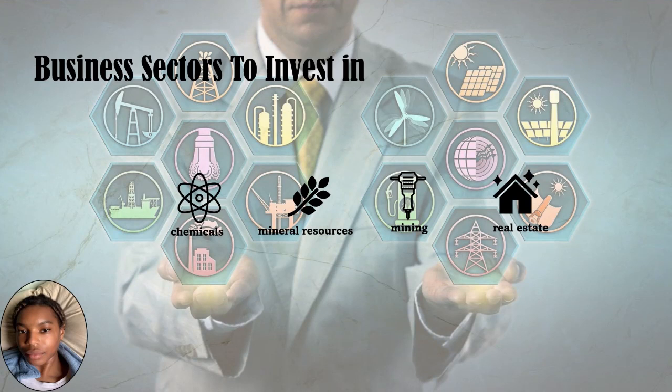So now that you know how to set up your business in South Africa, it is also important to know in which business sector you should invest. South Africa is modernized enough to be flexible in having all sorts of different businesses from all over the world start there. The main sectors are chemicals, mineral resources, mining, and production of components and spare parts for vehicles such as Mercedes, Ford, etc. Real estate also has a lot of potential, as a lot of Europeans are looking for a second home in another country for a cheaper price, and South Africa offers that.